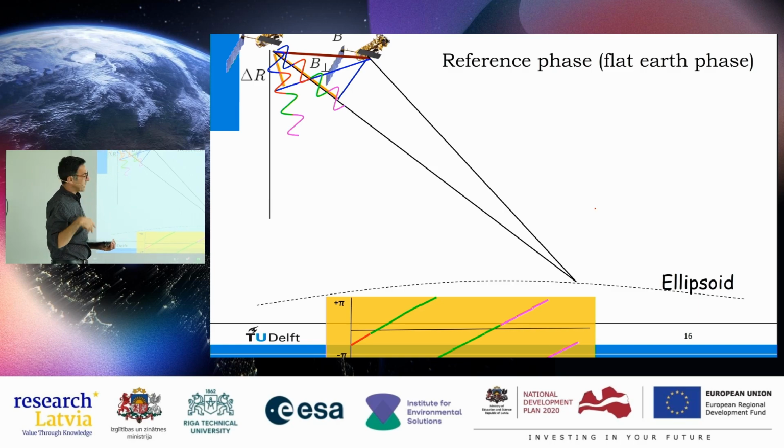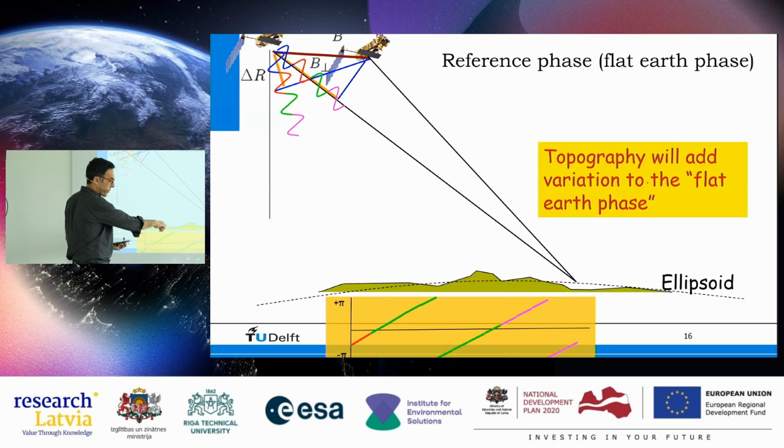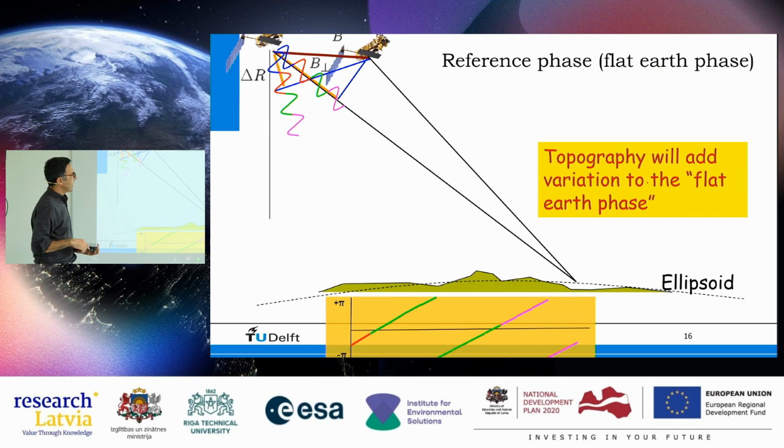So I can just get that from the orbit files. And the ellipsoid is just a mathematical surface, right? So it's easy. I can predict perfectly what this pattern is going to be. However, there is topography, right? So the real Earth is not an ellipsoid. There are mountains, there are valleys. So what is going to happen is that this topography, this signal that is on top of this, is going to add something to this perfectly mathematical signal. And that's how we do it.